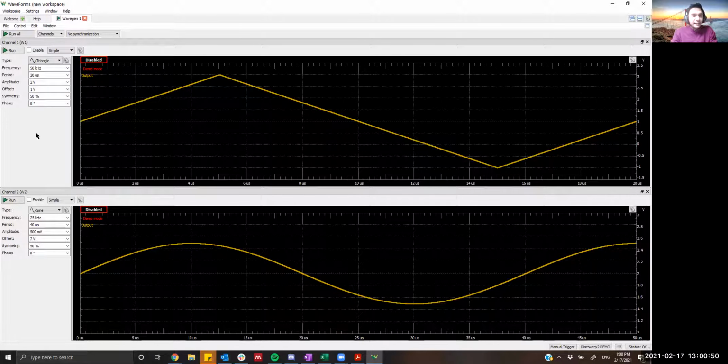Right now it's only set up to generate, but until you hit run, it's not actually outputting anything. When you're actually doing the labs, you want to hit run so that it's active, and it says running over here. That means that the device is actually outputting these signals.